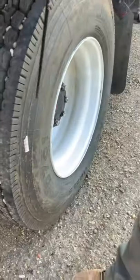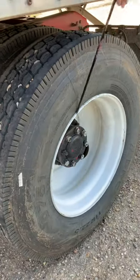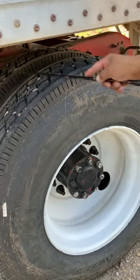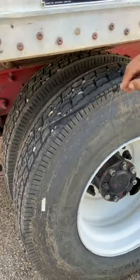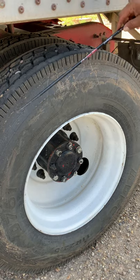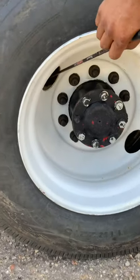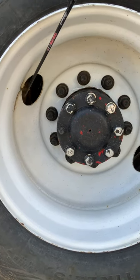The tires — the outside and the inside — are properly mounted to the rim. There are no abrasions, no bulges, no cuts, no leaks. Check the tread on each tire; there should be no less than 2/32nds of tread. Tires need to be the same size. Air pressure should be no less than 100 PSI — I will use an air pressure gauge. I'm going to check the valve stem on both tires: no cracks, no breaks, no looseness, no loose or missing cap, and no leaks.